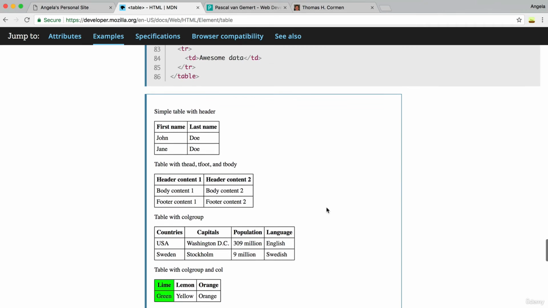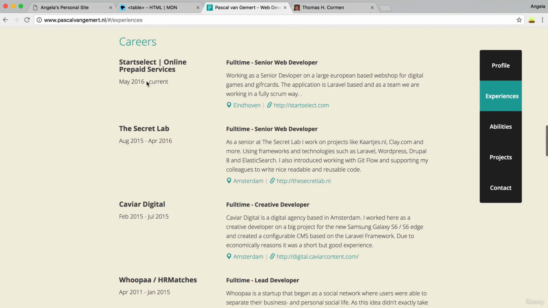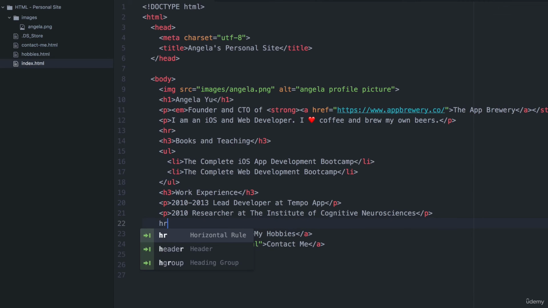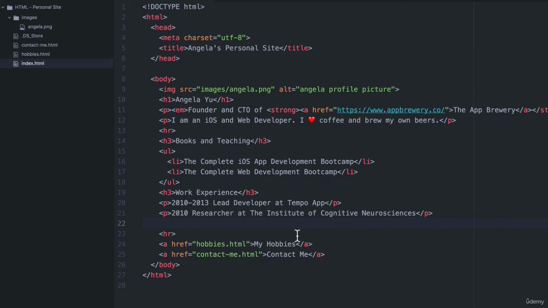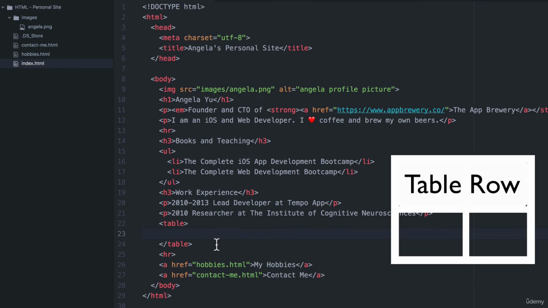So let's try and add a table to our website so that we can make our CV look a little bit more like this. So let's first add a horizontal rule here between our table and these two links. And let's use autocomplete to add a table tag for us. Inside a table, we can create table rows and also table data, which are essentially like cells.